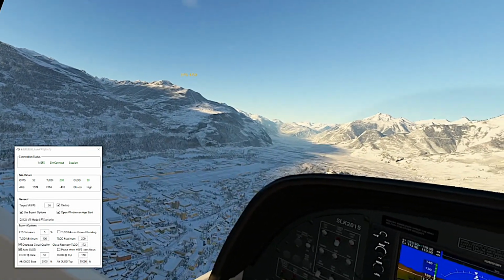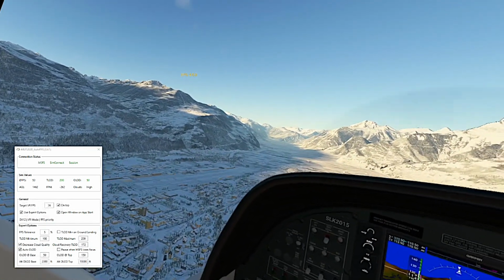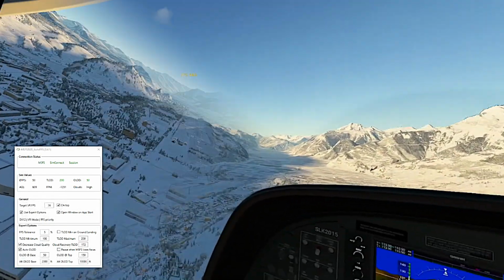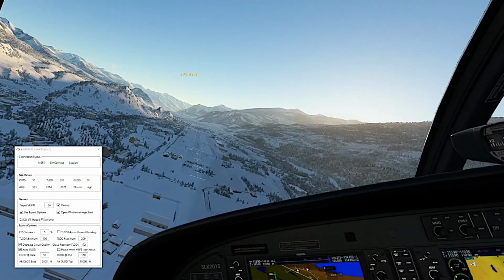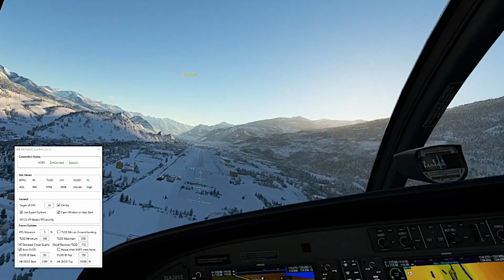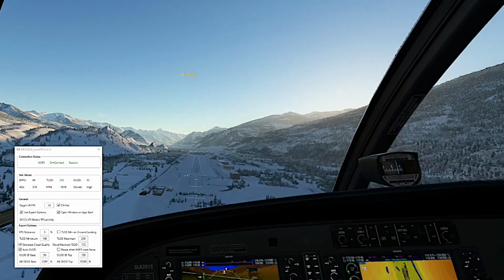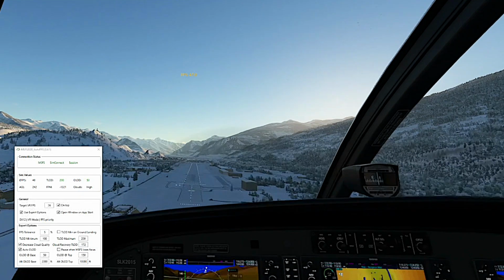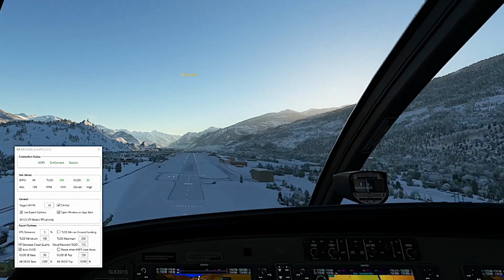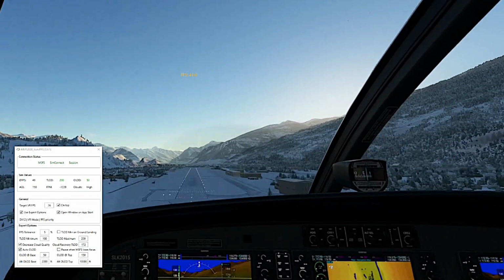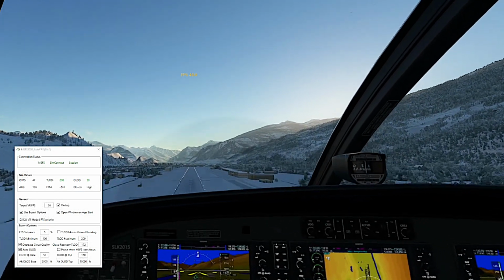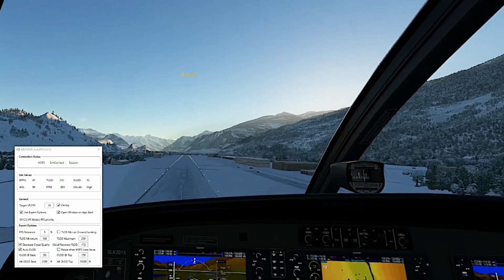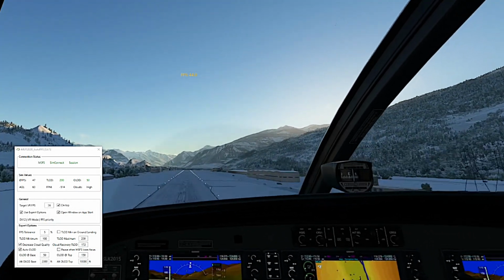I felt like Microsoft's graphic settings were just working a little bit better. I don't know if it's maybe that you're using an extra program, or the level of detail is going up way higher because it thinks it could handle it, so it bumped it up to 200 versus Microsoft's constant 130. I don't know if that made a difference or not, but as you see, it's still pretty smooth. If you're having trouble with stutters, I feel like it could be very beneficial, but for me, it didn't really do much.